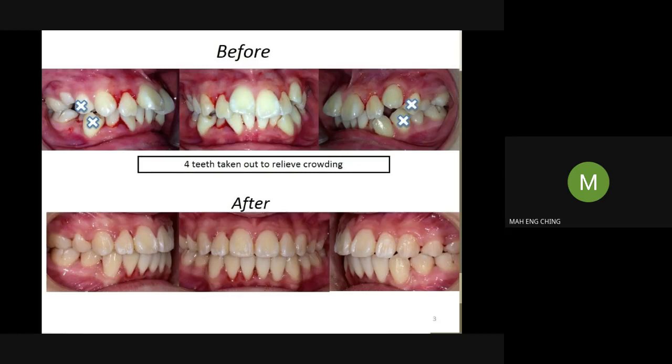So you see, that's a typical case of severe crowding for braces. A lot of the time we take out four premolars, two top, two bottom. You can see the upper incisors are jetting out, so we need to retrocline them using the space created by the extractions. For the incisor, that's a tipping movement. You can see in the second picture after completion, the teeth tip back. That's how we reduce the overjet.